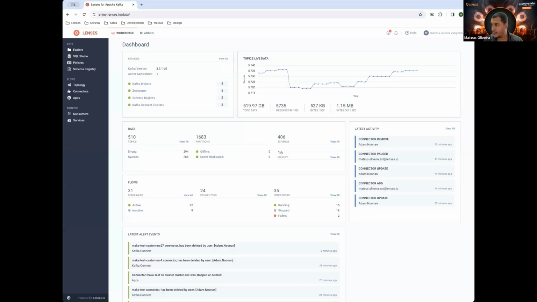Let me share my screen and we're going to go back to you pretty soon once I show the connector, Ben, so be ready. Sure. I think now you see the correct screen of Lenses, right? I think last time I showed the complete screen. My screen is a little big. Any questions? If you have questions, feel free.